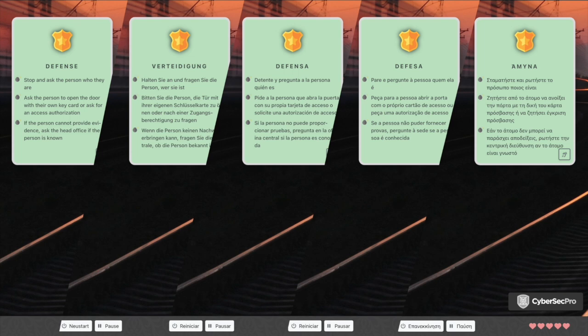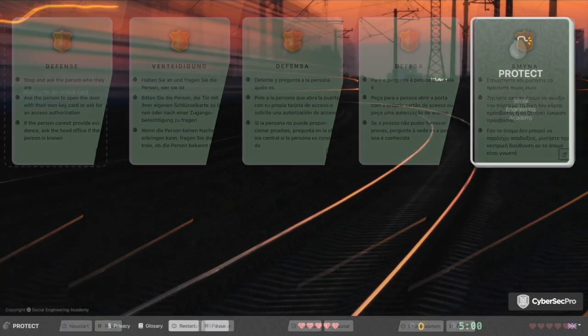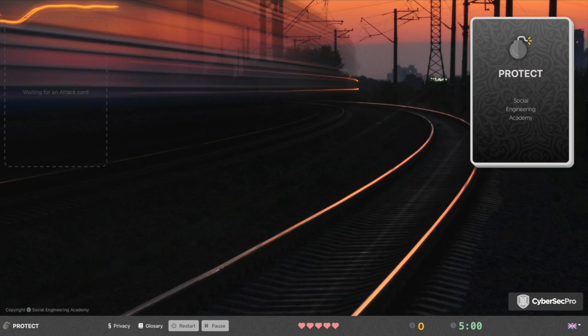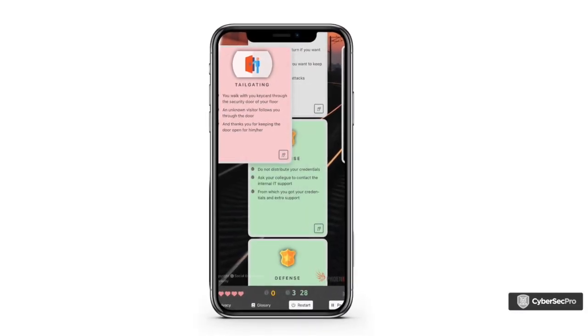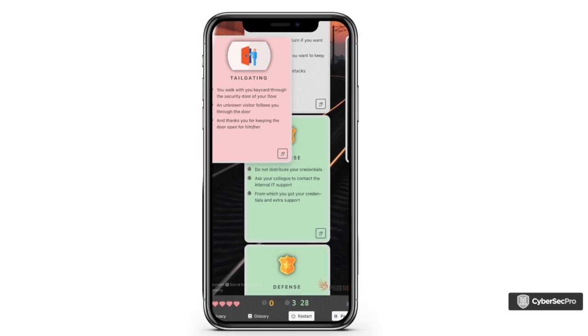Protect currently offers support for 5 languages: English, German, Spanish, Portuguese, and Greek, making the game accessible to a wider audience. This layout, combined with the control panel, ensures that players have all the tools and information they need at their fingertips. This enhances the learning experience while keeping the gameplay engaging and challenging. Additionally, this layout is optimized for large screens like desktops and laptops and also automatically adapts for mobile devices, allowing players to train on the go.